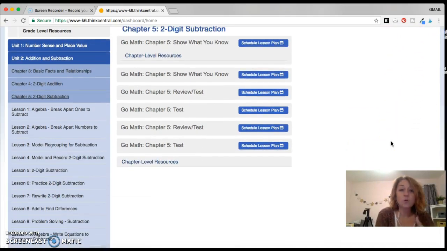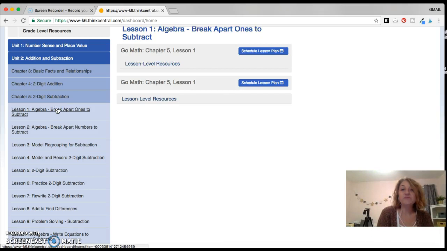And this is also what I do in the classroom when I want to have all the resources available that I may possibly use during that lesson. I like to use the browse button, but of course, there are many ways to access the interactive student edition, the textbook. There's many ways, but this is the way I like using it. So let's say on Monday, the students will be on Chapter 5, Lesson 1.